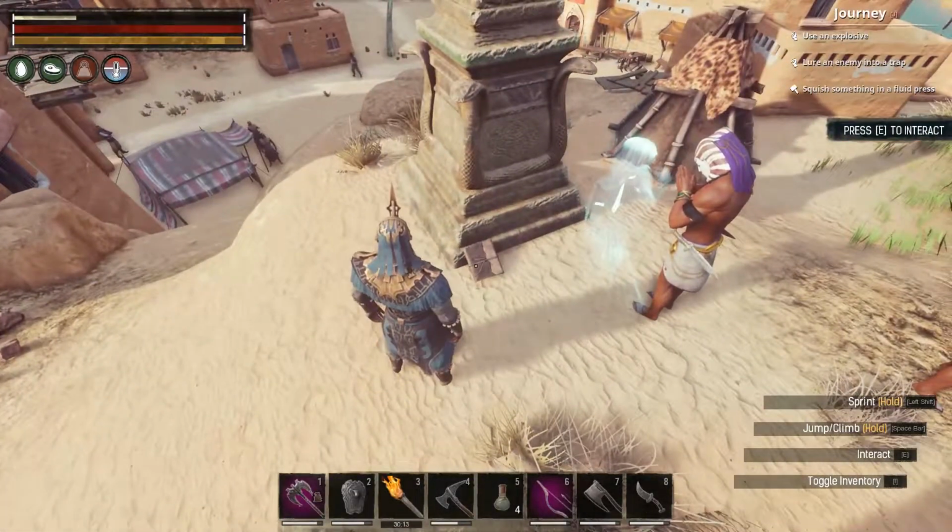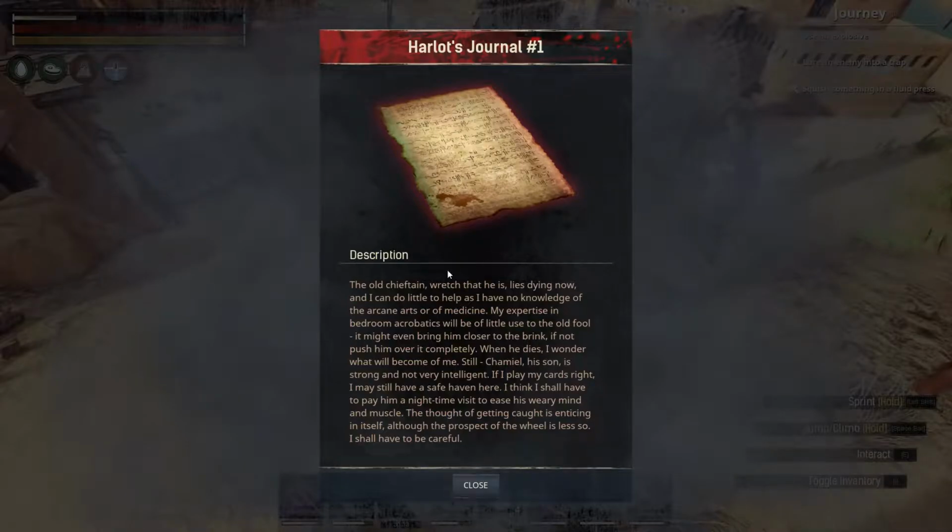The old chieftain, wretch that he is, lies dying now, and I can do little to help, as I have no knowledge of the arcane arts or of medicine. My expertise in bedroom acrobatics will be of little use to the old fool. It might even bring him closer to the brink, if not push him over it completely. When he dies, I wonder what will become of me. Still, Shamil, his son, is strong and not very intelligent. If I play my cards right, I may still have a safe haven here. I think I shall have to pay him a night visit to ease his weary mind and muscle. The thought of getting caught is enticing in itself, although the prospect of the wheel is less so. I shall have to be careful.